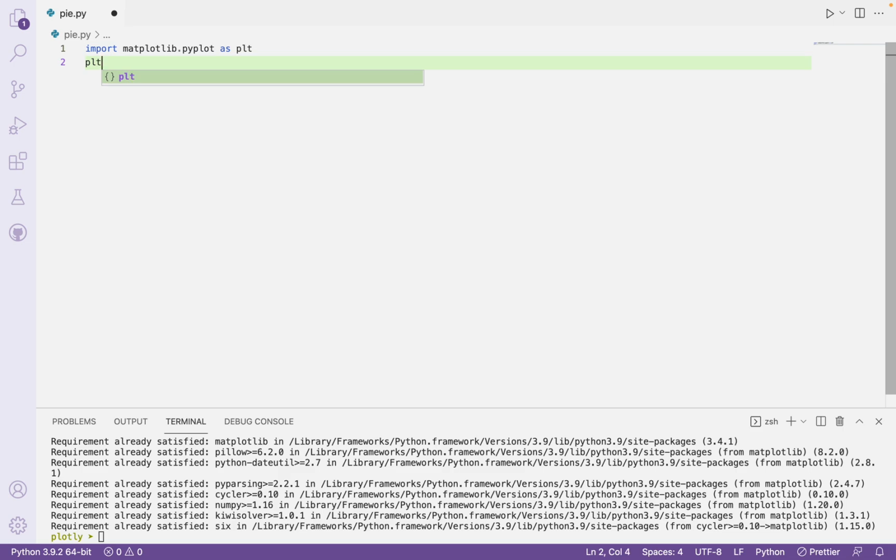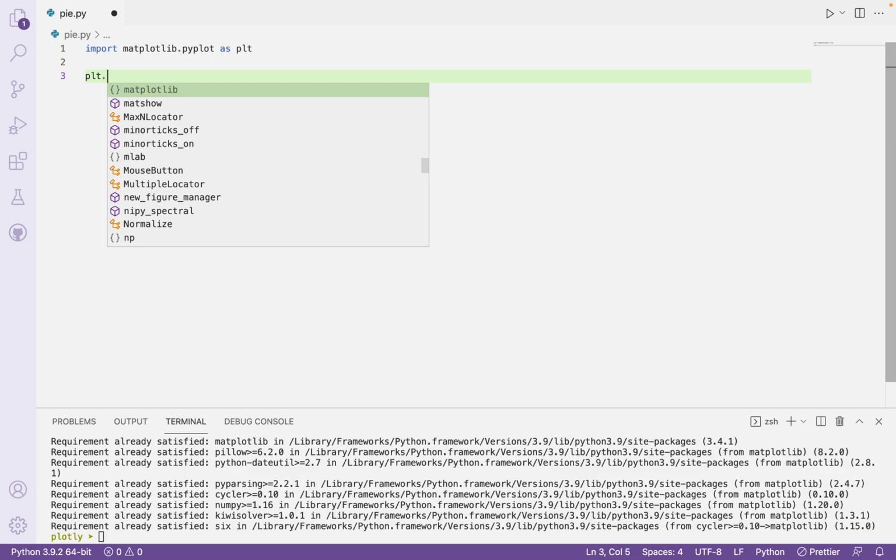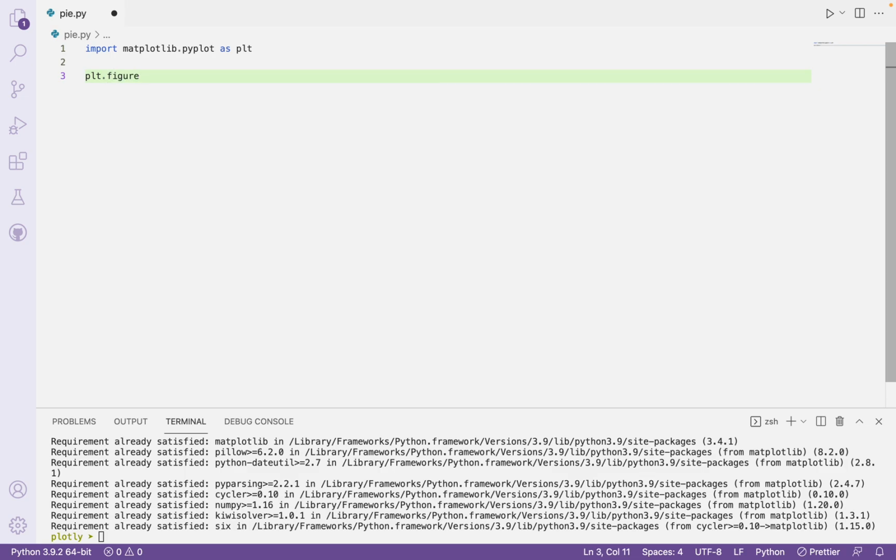Now, once this is imported, you need exactly two statements to create a blank figure, right? So let's just do that. plt.figure, and I give it a fixed size first of all. The size is in centimeters, so I'm going to go 6 by 6. So it's a 6 by 6 figure, and after doing that, I go plt.show, and that's it.